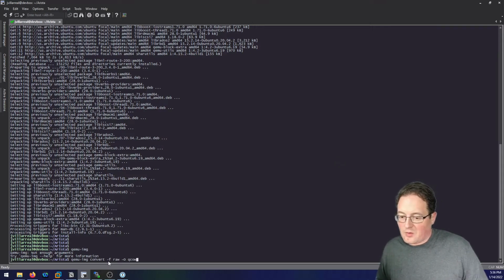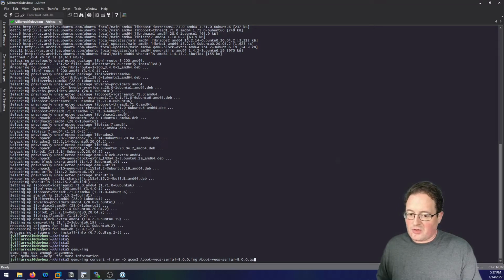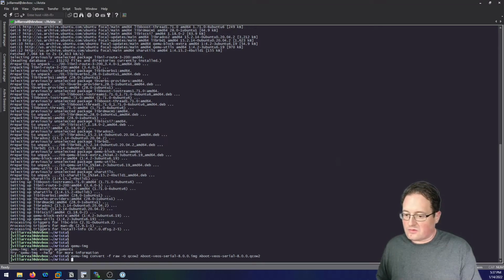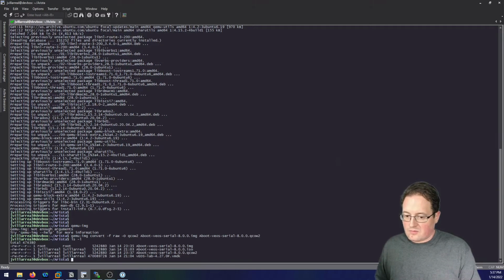Our format that we're converting from is raw. We're going out to a qcow2 file, and the file we want to bring in is our aboot.img, and then we want to output aboot again, but instead of img, it's going to be qcow2. So now we have a qcow2.